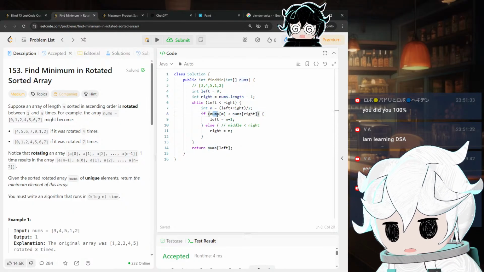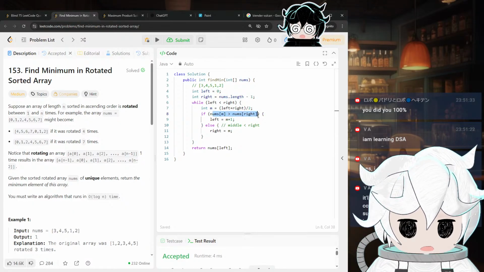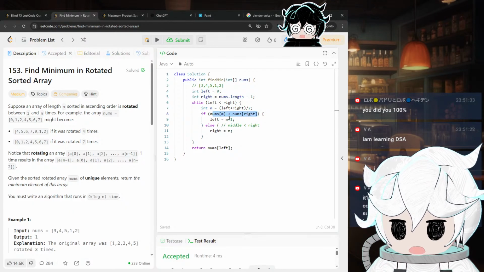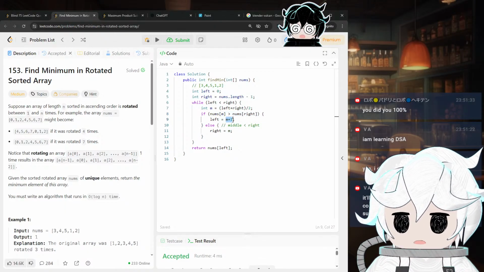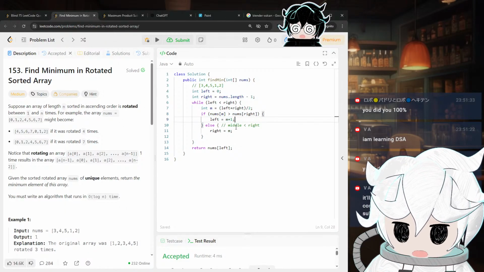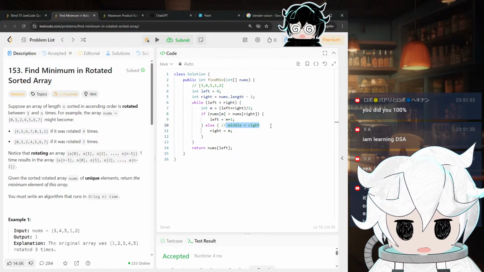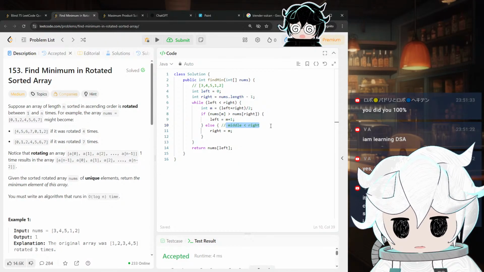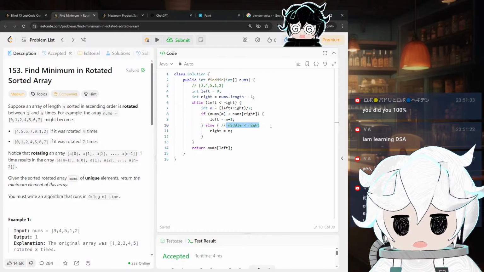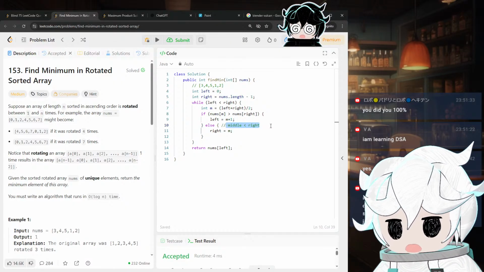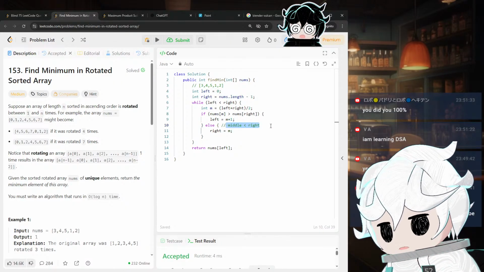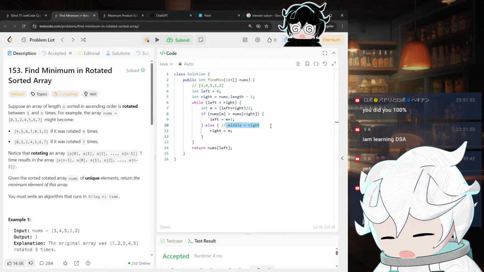So middle is greater than right in this case, so there's no way middle can be the solution. So you're safe to just skip M and increase it. But over here, middle is less than the right. Middle is less than something, so there's a chance that it could be the solution. So you have to include middle too. Holy, I'm a genius. I figured it out. So that's how you reason through this.